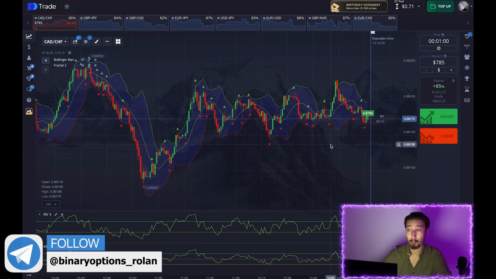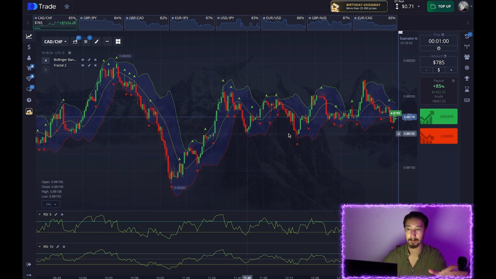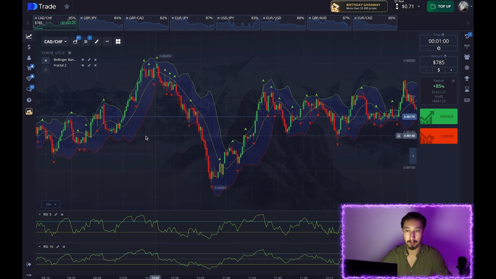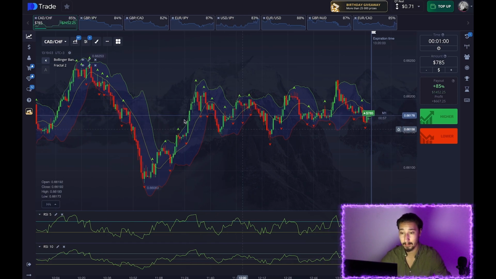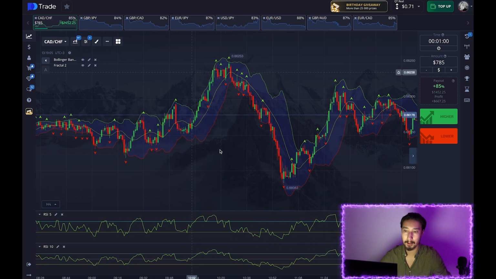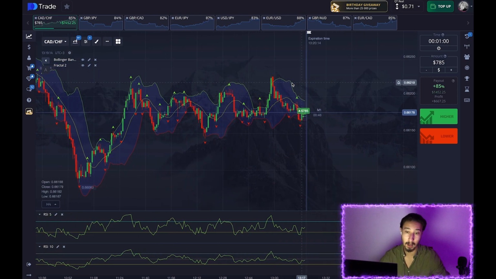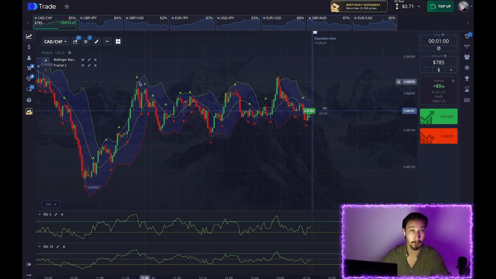Okay, let's try to open long again. Here we don't have any pronounced dynamics. It's not clear where the trend is going now. Mostly flat dynamics of the movement, but judging by this part of the movement, our price moved in an upward direction. Then a correction occurred. Now a small stage of recovery is taking place and the price is taking small steps, so it still tends to go up.